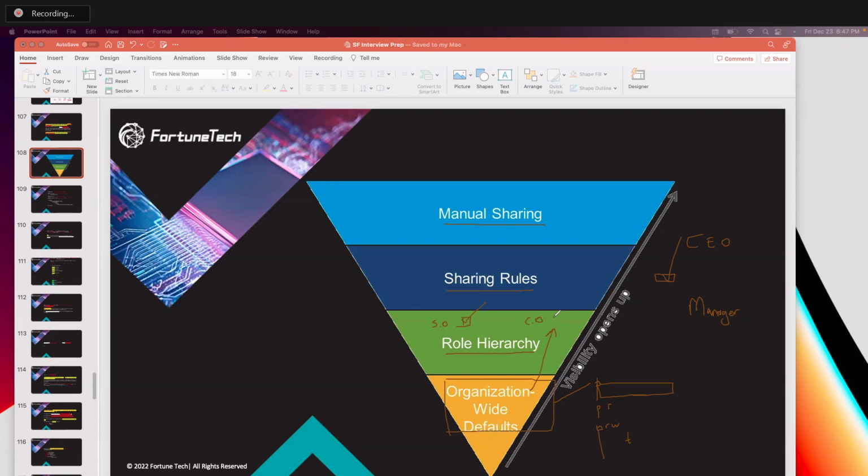For custom objects, if this checkbox is not checked and OWD is private, then he cannot see this. Does it make sense? Could you show us on the organization? Just wanted the recap.